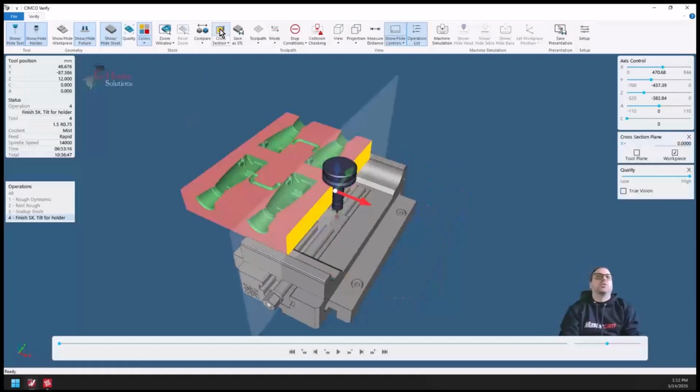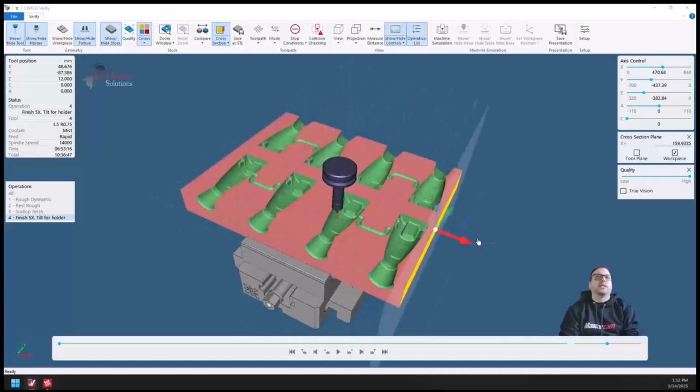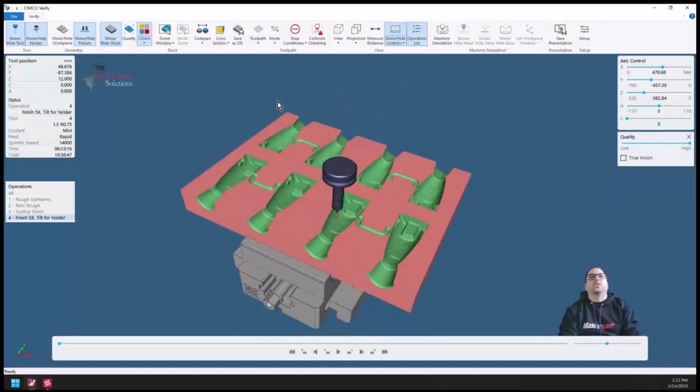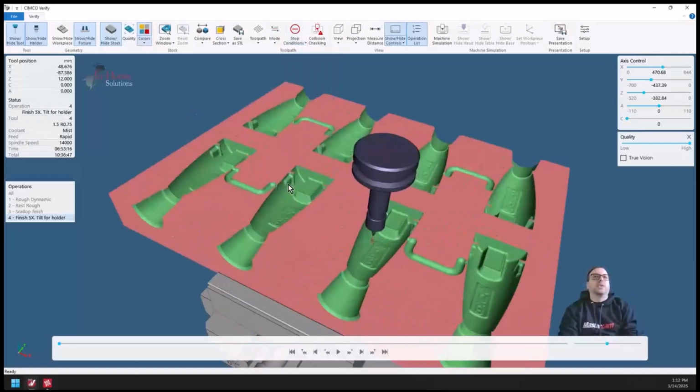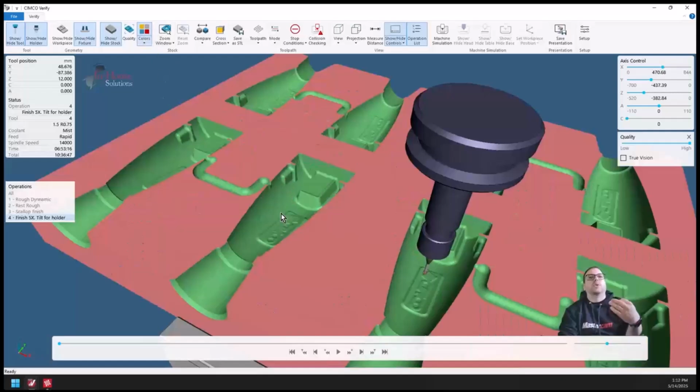We're able to do cross section like that, and play with this. We're able to stop on collision, operation change, and all that stuff. We can set it with colors or not, depending if you want your machining color to be different for each tool.